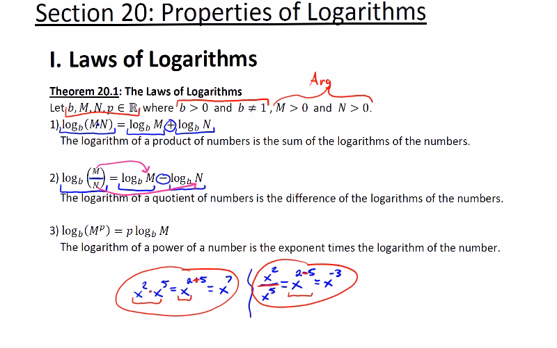And then the last rule that we're going to look at here for logarithms is called the power rule, or the power property, power law. This says that if there is a power attached to the argument, then we are permitted to bring that down in front and have it multiply with the logarithm. In other words, p is multiplied with log base b of m. So we're going to see in the upcoming examples where these properties can be used for what we call expanding and condensing of a logarithmic statement.